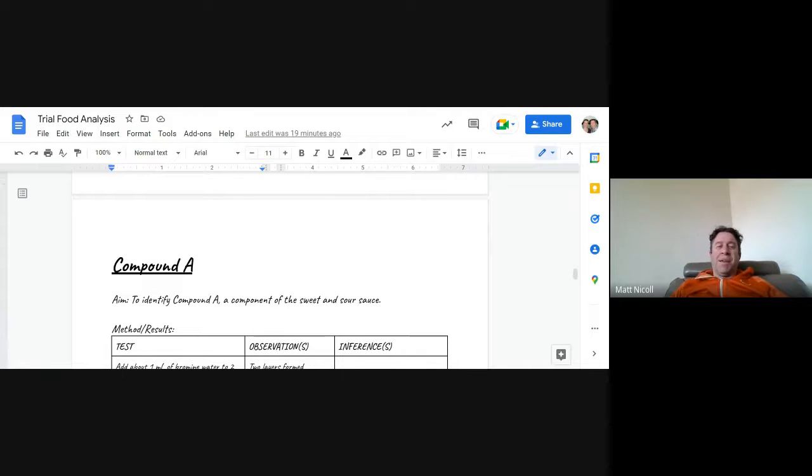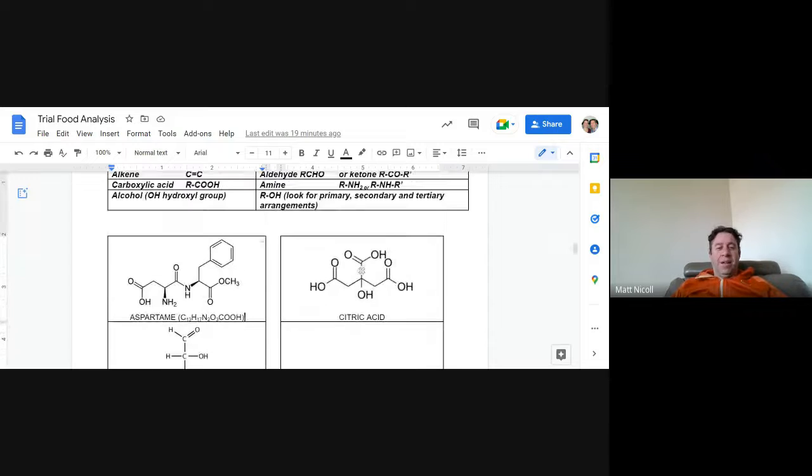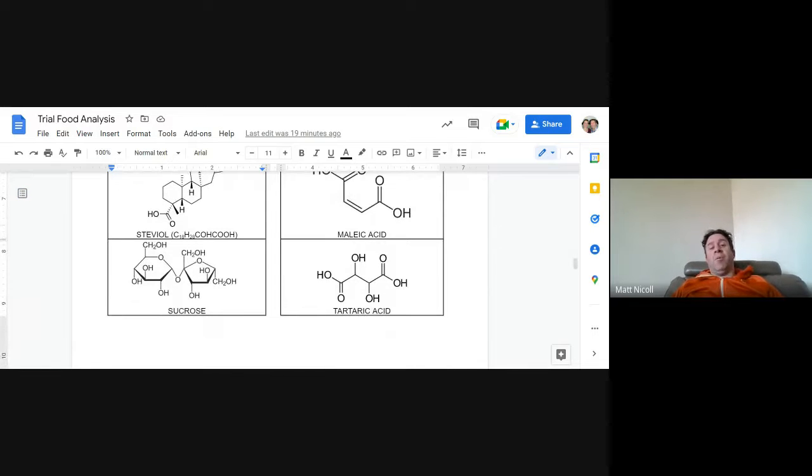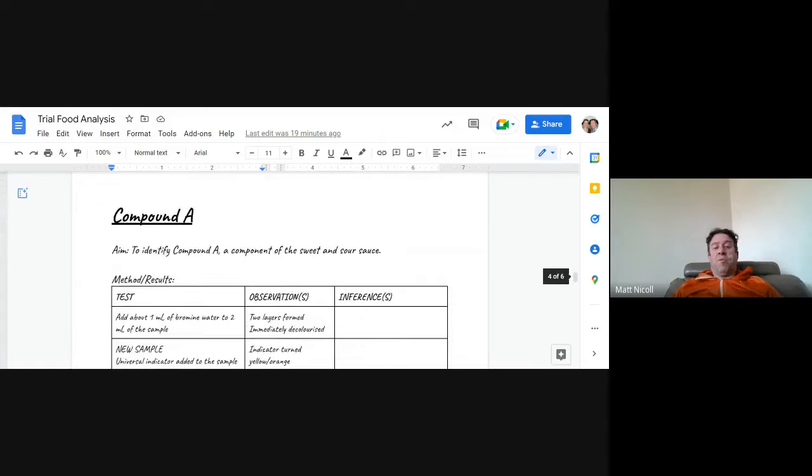Because why choose something like aspartame, which is so hard to write out, if you don't have to do the equations? What a pain. So why not choose something easier, like, let's say it was ethanoic acid, and go, oh, do that. That's nice and easy to do equations for, because then you know your lab report's going to be at merit level at least. So we can play the game a little bit. Choose the easier compounds to draw to do your lab report for.